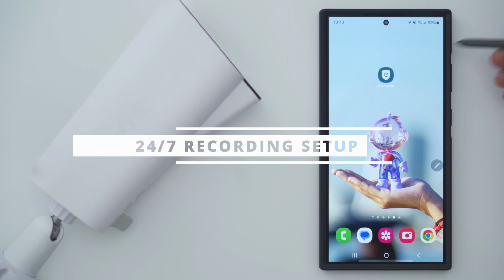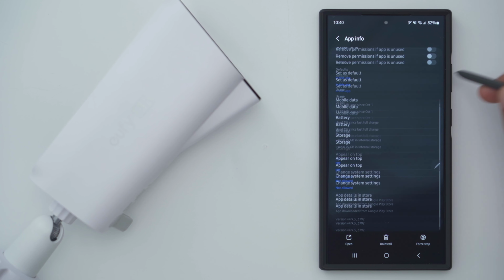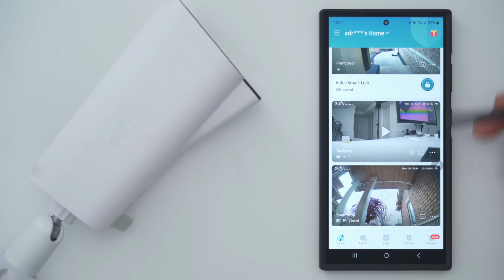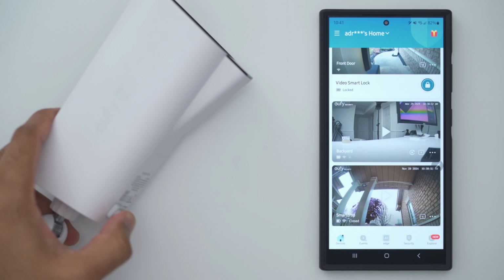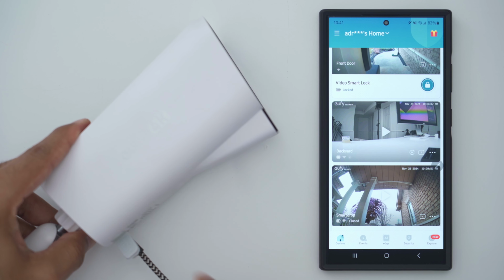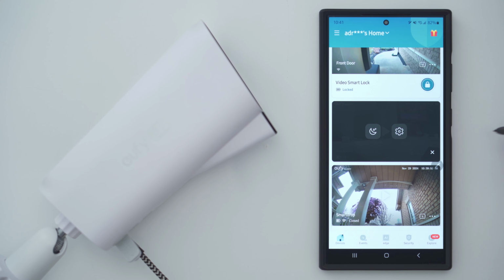I'm going to go ahead and make sure the eufy app is currently updated. So I'll long press, tap on the eye icon, and scroll down to app details in store. It doesn't say update, so I assume I'm on the newest version. When I open the app up, this is the camera. I took it down to do this video, so I'll plug it in by USB-C, just in case I need that during setup. I can see it's actively charging, and I will go into the settings.